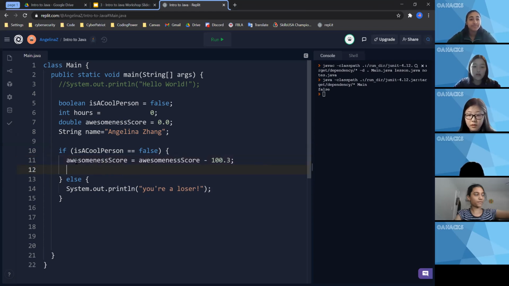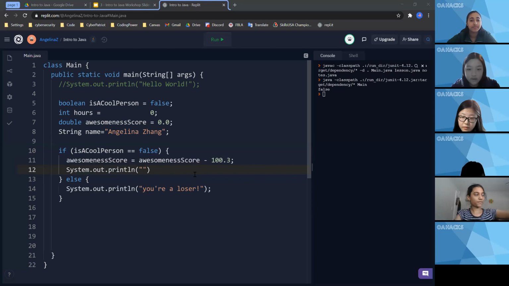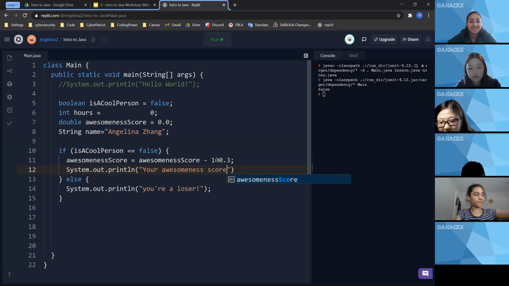And once we do that, we want to print out a message. If you haven't figured it out yet, this is kind of like a personality quiz, except it's completely biased because I made it. So we will print out this message.